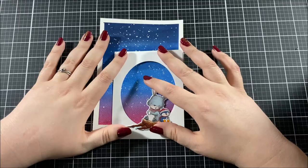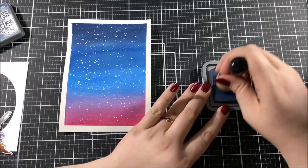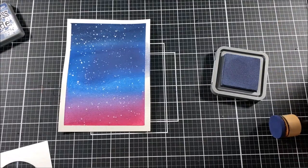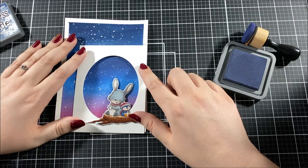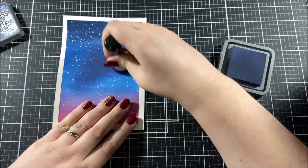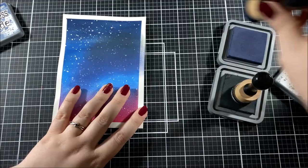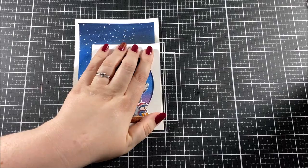The problem was, I really wanted all of the different colors of that sky to show in my background. So in order to fix this so that it works, I ended up taking a couple of colors of Distress Oxide ink and blending them on top of the background to bring that darker blue lower down so that I could get the full range of the colors. This did cover up some of the snow that I have in the background, and it made it a lot lighter than the bright white that it was, but I wasn't bothered enough by that to create an entirely new background. So the colors of Distress Oxide ink that I used there were Chipped Sapphire and Black Soot.